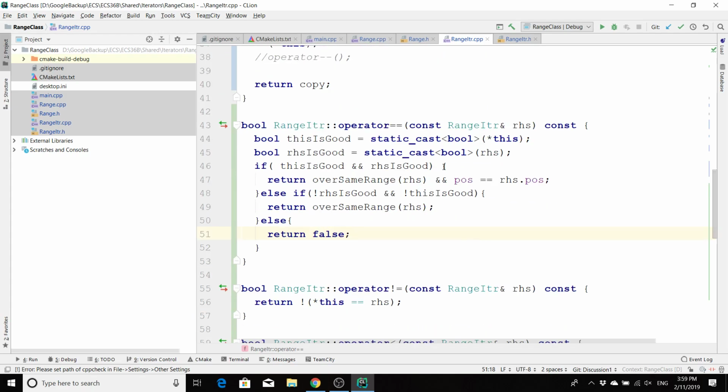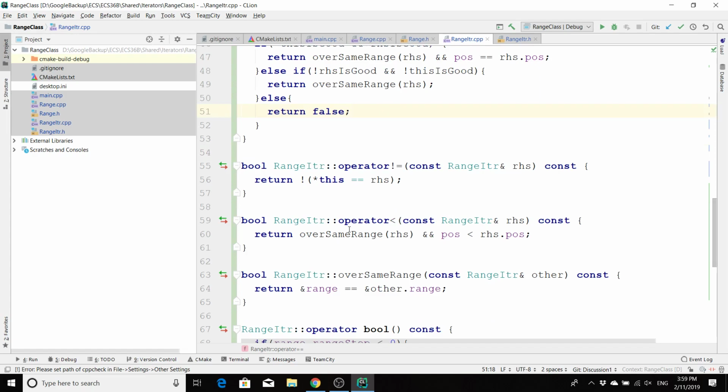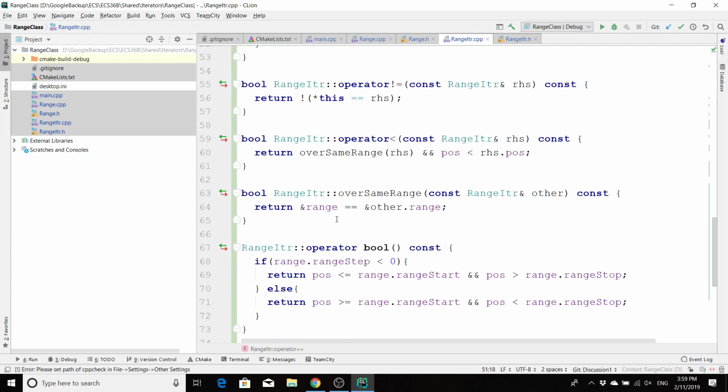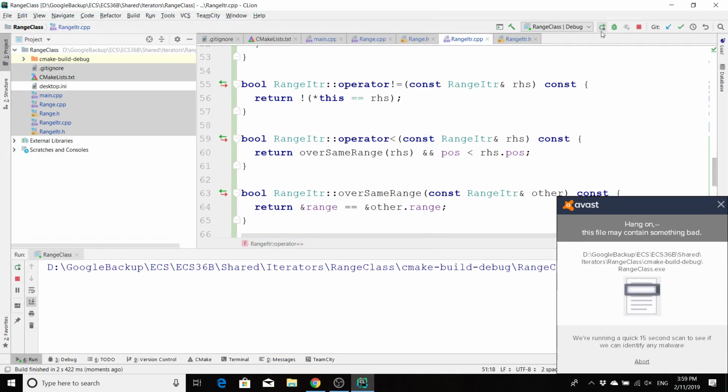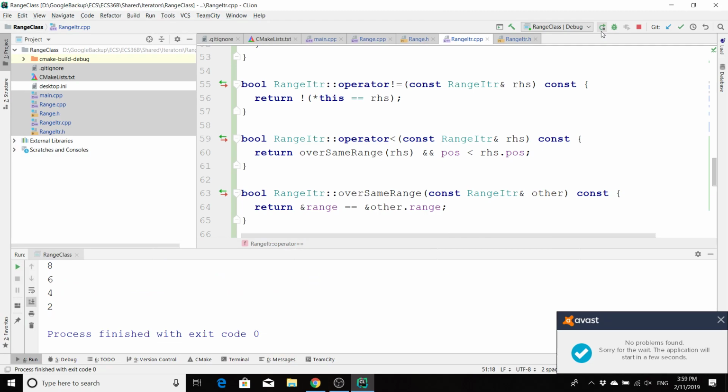This would be, we have to check our operator pool. I think that might fix things. Maybe. Fingers crossed. Well, hey, that did it.